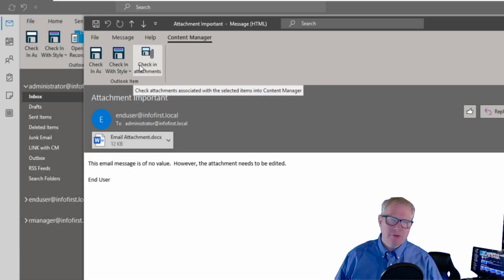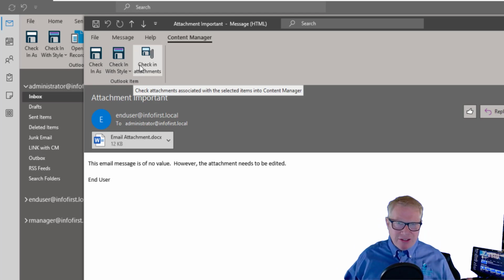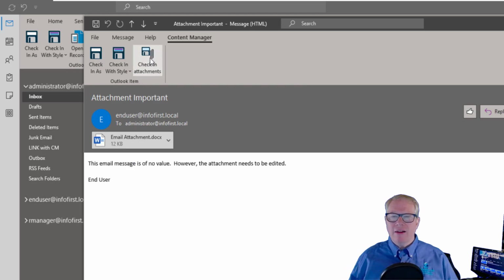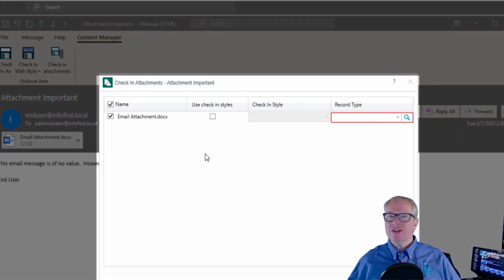Now this is the feature I was referring to earlier, where instead of registering this email, which really has no value, the message isn't of any value, it's the actual attachment. What I'm going to do now is click in the attachments. It's going to come up with a dialog. Now this is important because nowadays when people send their emails with their signatures and their little graphics and icons and logos, all of that is extra. So I don't want to always check in the logo for information first every time I get a message from myself. So what I have now, this window allows me to deselect or select the attachments I want.